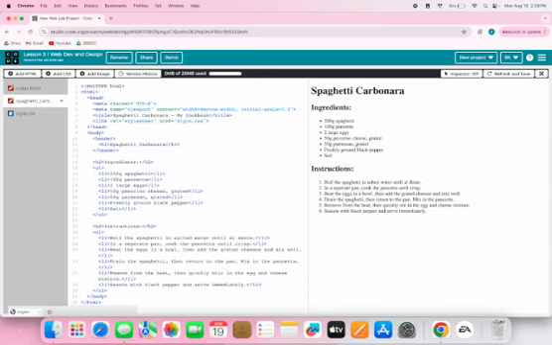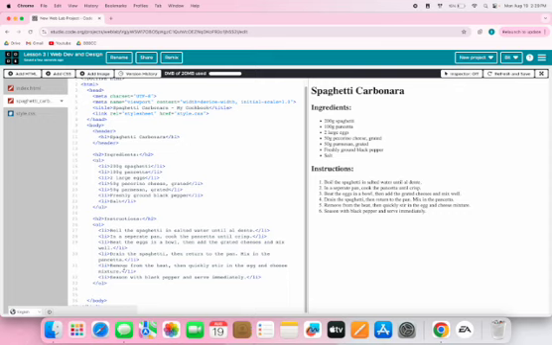Alright, now that we're done with this list, we are almost done with the page. All we have left to add in is the footer. So go after the closing ordered list tag, enter, enter. You should be on line 35. We're going to do footer tags, opening and closing, go in between the two and enter, enter. Should be line 36.